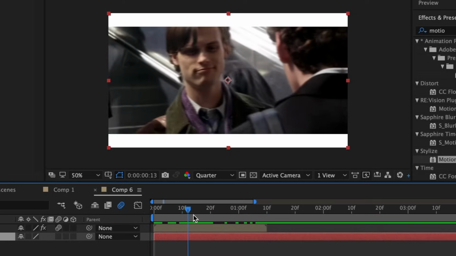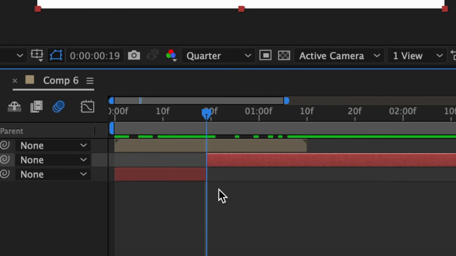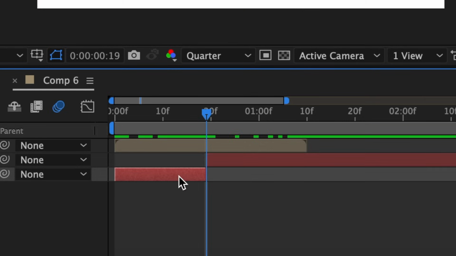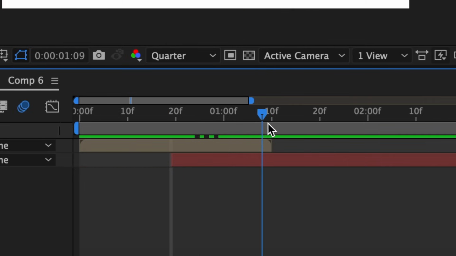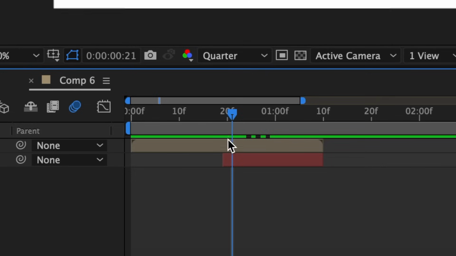So now drag your time indicator to the very first frame of your second clip, then hit Shift-Command-D on your keyboard to split the solid layer, and delete the first segment. Then drag your time indicator towards the end of the clip, and again click on your solid layer and hit Shift-Command-D to split it, and just delete the excess. So essentially your solid layer should last throughout the duration of your second clip.